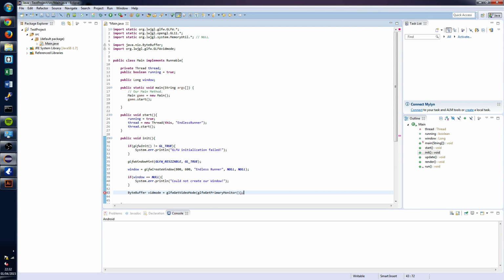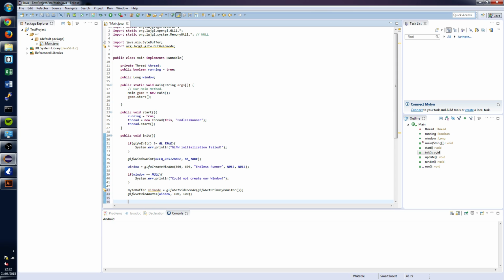This will get us our primary monitor we'll be using. glfwSetWindowPos, and we're going to pass in our window, and we're going to say 100 and 100. This will basically set our window position every time we execute the code. And we're going to set the current context. So glfwMakeContextCurrent, and we're going to pass in our window.